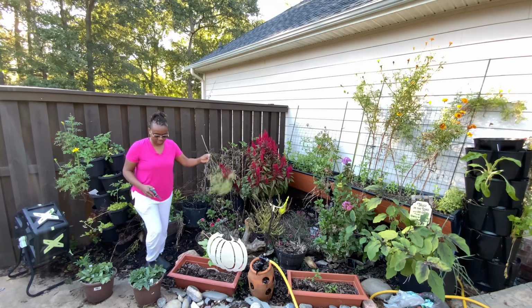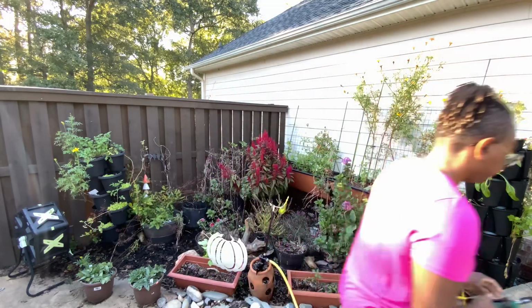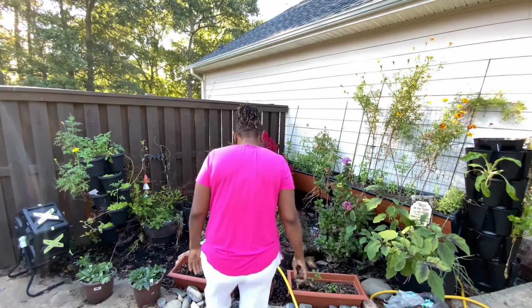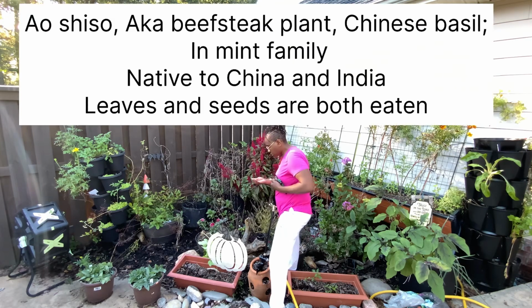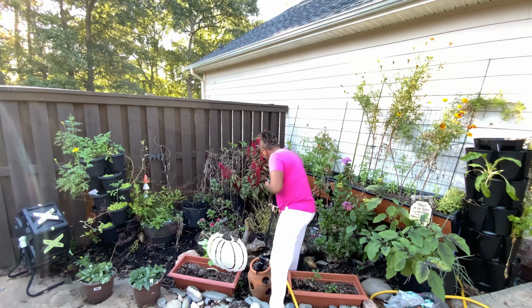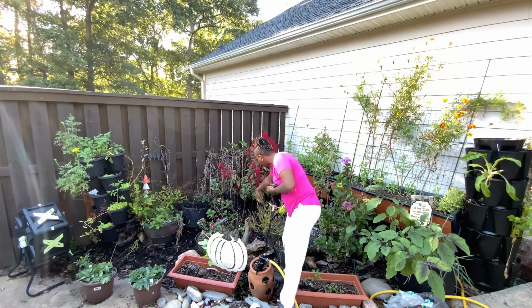As usual, I'm doing a few things before I get to that. I'm harvesting this baby's breath here. And I want to harvest this Ao Shiso, which it looks like has seeded itself all over right here. But I do want to see if I can collect some of the seed. And it does have quite a bit of seed because I didn't get to eat any of this. It just grew. Oh yeah, I see plenty of seed.